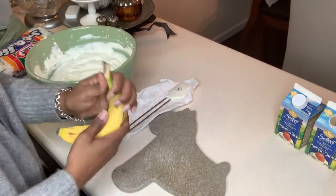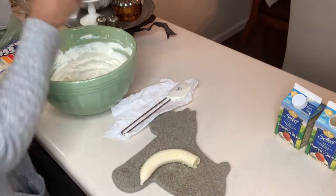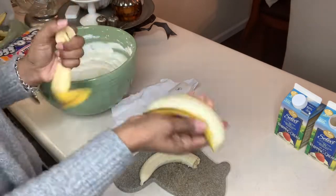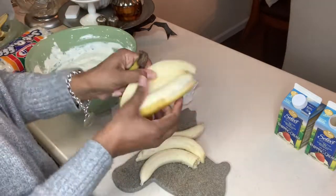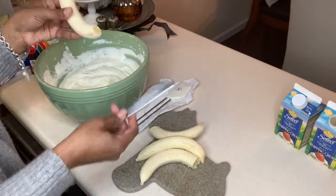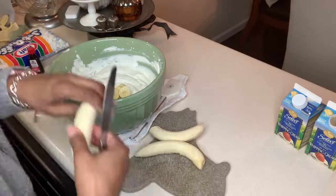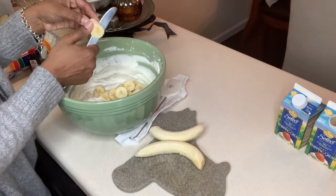And now I'm going to add my bananas. Make sure they're ripe, and you can add as many bananas as you would like. And as you guys see, I'm only adding 4 bananas. I usually like to add about 5 or 6, but whatever you choose is totally fine.